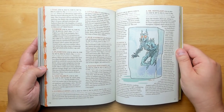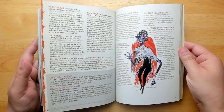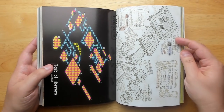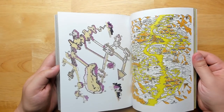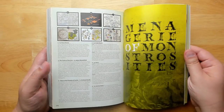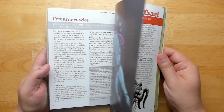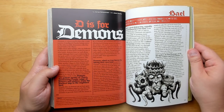Some fun little NPCs or PCs you can throw into the game when you need more of them. Then a portfolio of cartographic curiosities — a whole bunch of fun dungeon maps by different artists in different styles, some 3D, some 2D. Great variety for seeing how you might design your own adventures, with some notes on them at the back. There's also a menagerie of monstrosities — a little bestiary featuring the Flatterer, the Blade Warden, the Dream Crawler, and a bunch of demons written by James Maliszewski with art by Jason Shultz, who did the Dungeon Dozen.